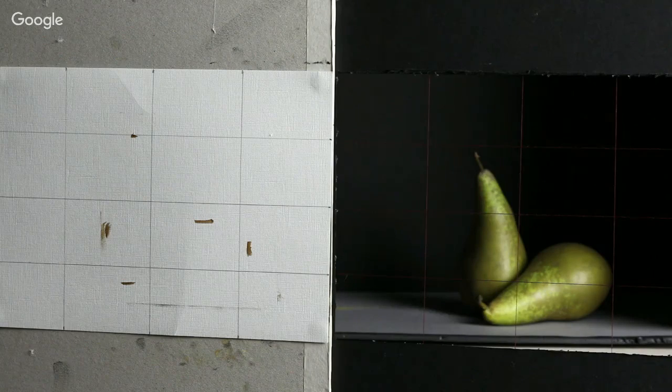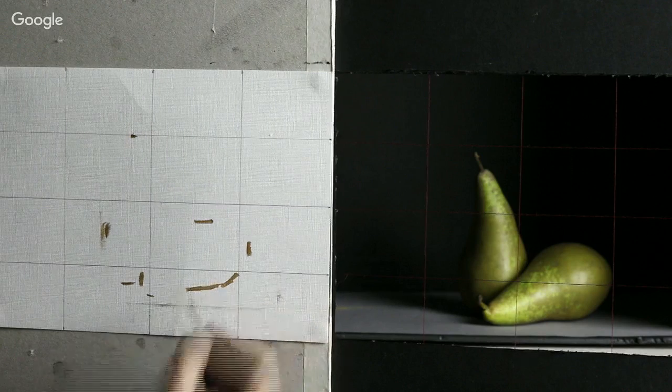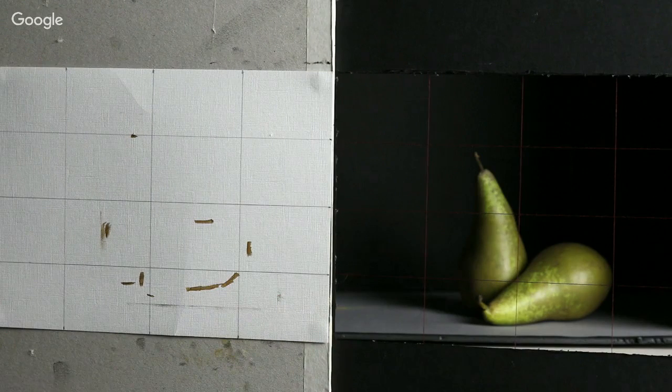Furthest left part of that pair is over here. The pair that's lying down is over here. The very bottom part of the pair that's lying down, the lowest point of it, is about there. Of course, it's there. Now, all I have at the moment is a few dots, right? It's not particularly interesting. Doesn't really look like anything. But what I ought to be able to do now, fairly quickly, is to start joining these together to rough in the actual shape that I have here.